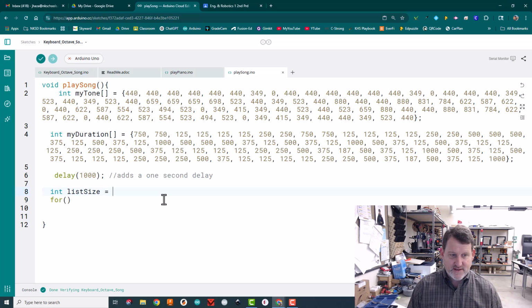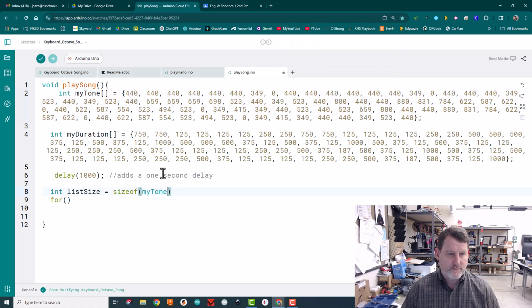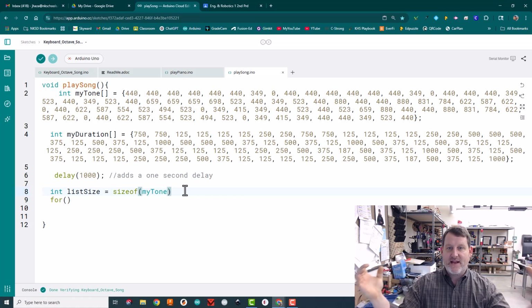Here's how this works. There's a function built into Arduino that can measure the size of a list. The function is called sizeof. And then you're going to put in the name of the thing you're trying to measure the size of. So we're going to do the sizeof the myTone list. What that's going to return is how much total memory myTone has allocated to it.